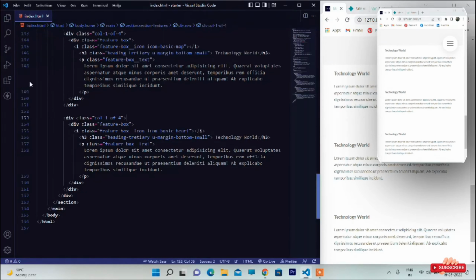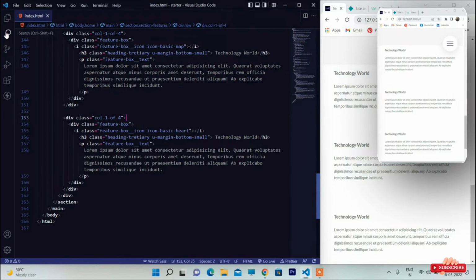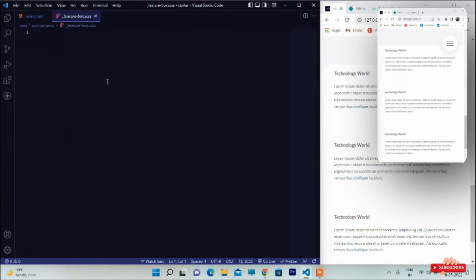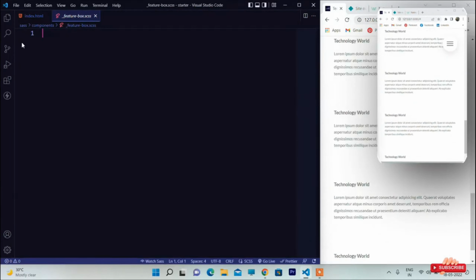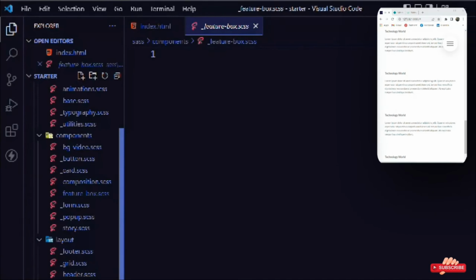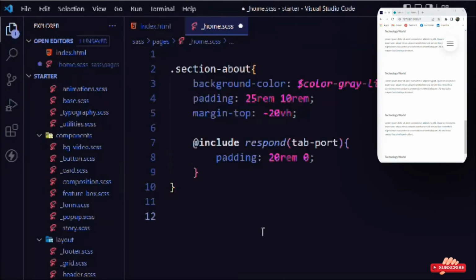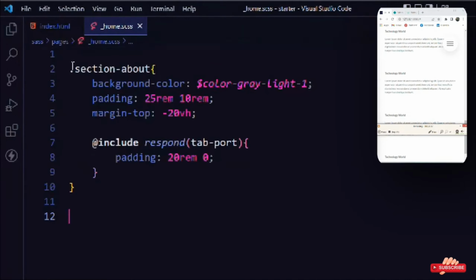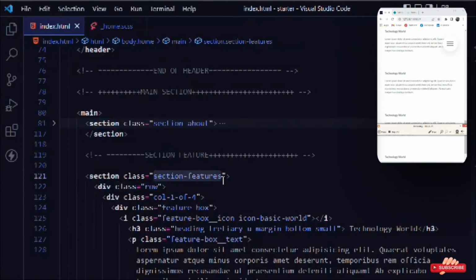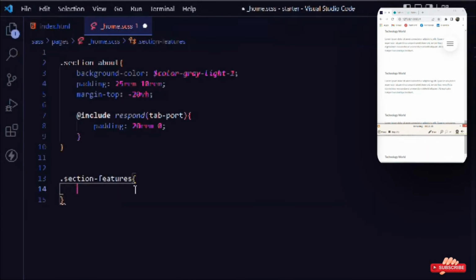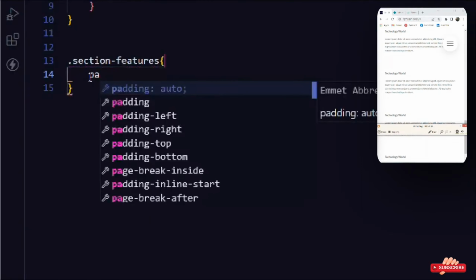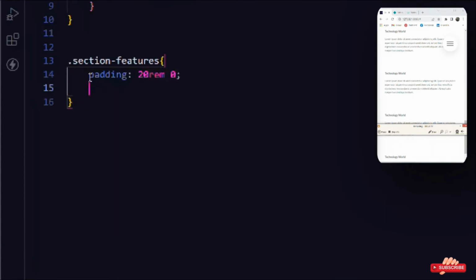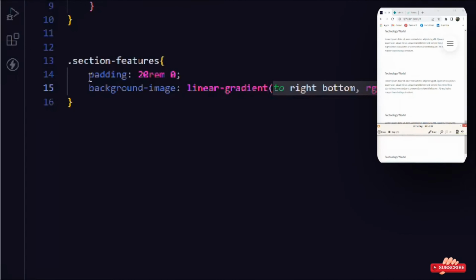So right now the icons are not displaying because I haven't connected that. We'll fix that. Okay, so let's come here, go to this featured box section, and let's start the styling, and we're going to fix that. Okay, not a big deal. So let's come into the home section and just start working on the layout. Simply copy this and let's come in the home section. We're going to target the section feature, and it will have a padding 20% for top and bottom, and left and right is going to be 0, and background image is going to be linear gradient to right bottom, RGB, color, primary.